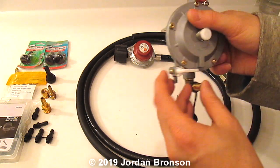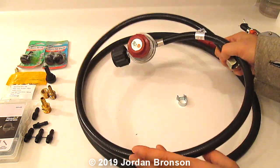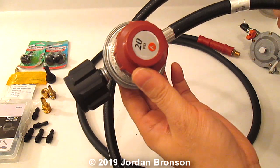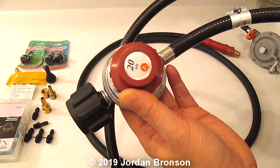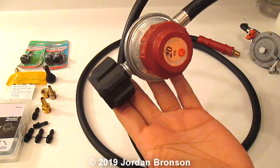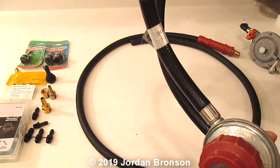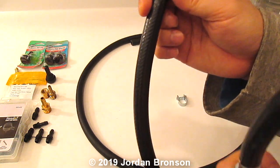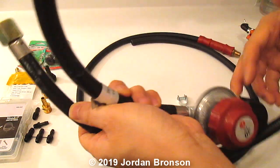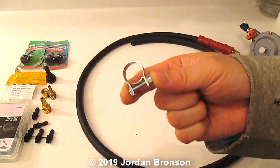Then for this end, you would go into your tank. This is just one of those regulators. I find them as cheap as like $12. And this is for our barbecue that we use. It just comes to here. You would have to cut it here. On this end though, because this is the gas end, we have to use something like this.